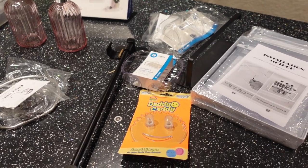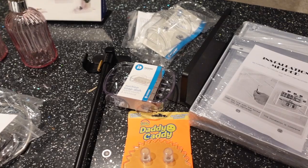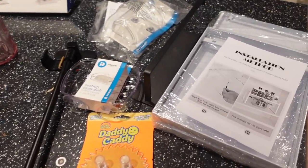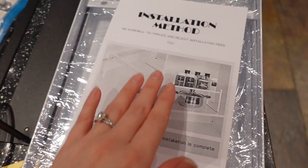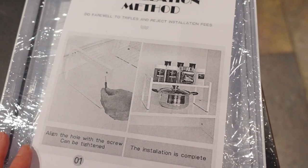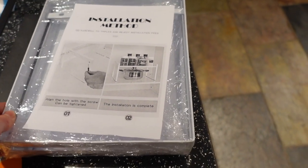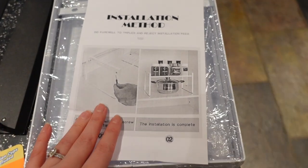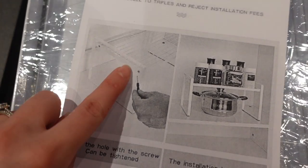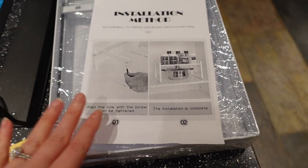Okay, so before we get started, I'll do a quick Amazon organization haul. This is everything I'm going to be organizing with this evening. First of all, I have this shelf organizer. It splits the shelf in half, which is great because you can fit more storage in. It looks a bit difficult to set up, I hope it's not too hard. It doesn't look it actually, now I've looked at that. Sometimes I see the package and get a bit overwhelmed, but I think I should be all right.